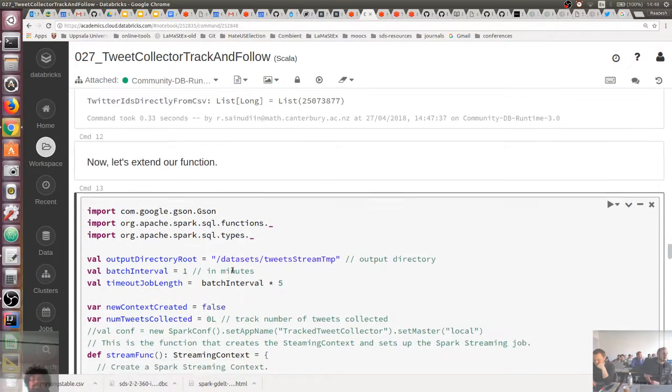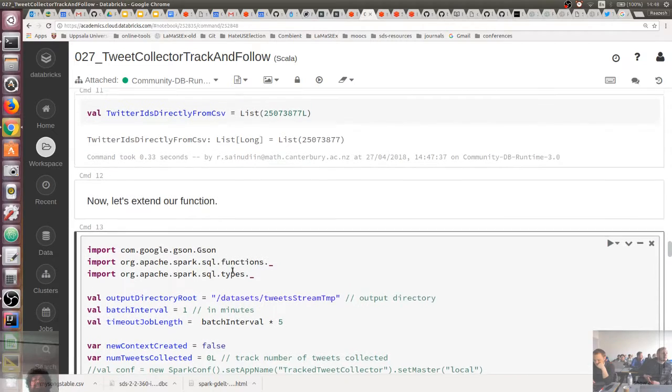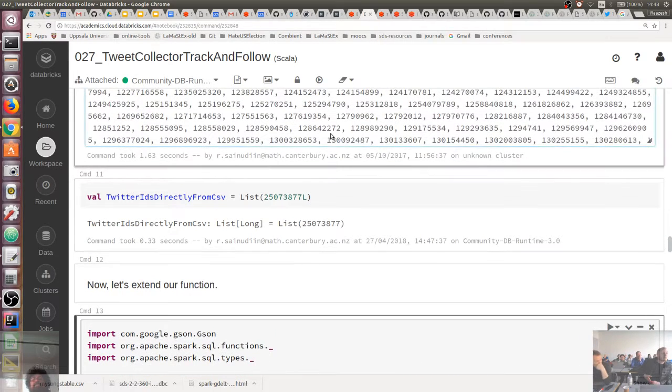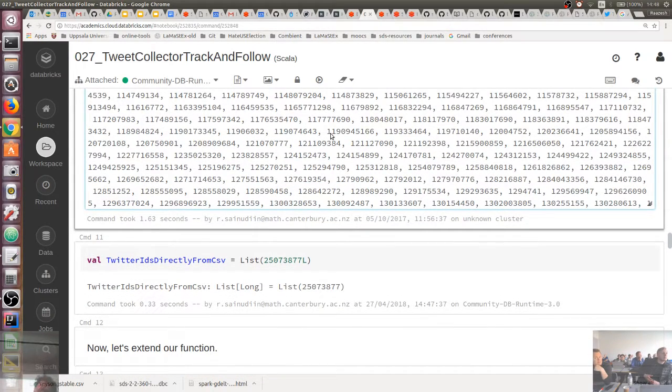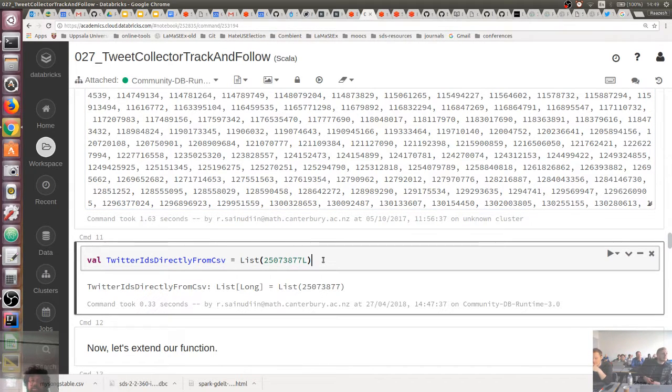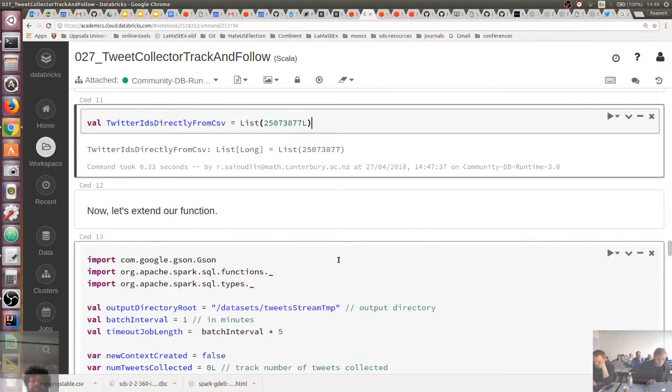Sorry, you follow Trump now. You made another list. Yeah, like look, because I didn't want to follow all this British election thing. It's already past history. So I thought, okay, Trump is still always active. So I'm going to track Trump. So my list has only one element. So that's the Twitter IDs directly from CSV or whatever.